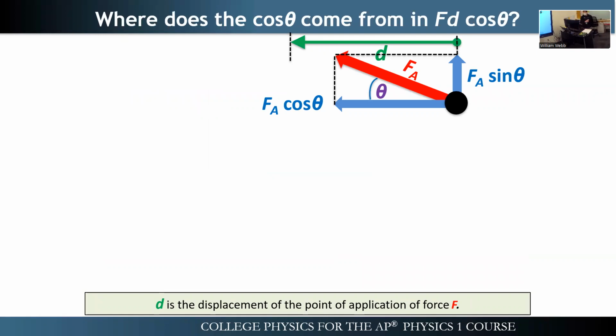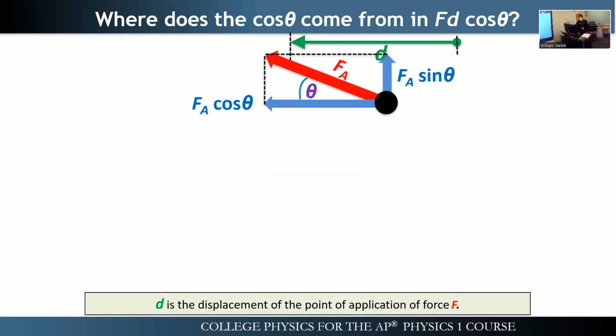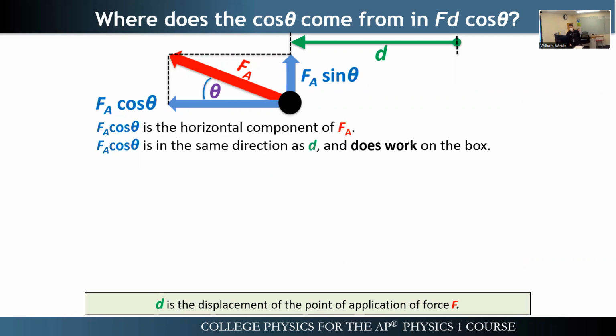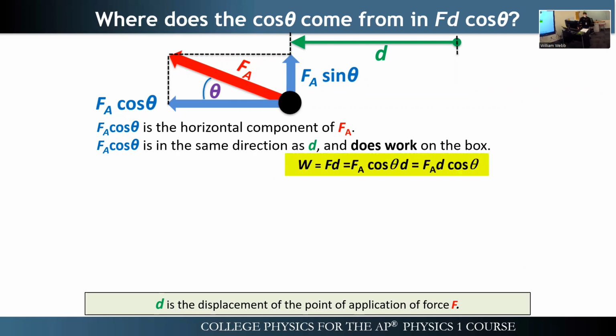So let's quickly go through the math. This is all, I hope, kind of review. The cosine tells us the adjacent side, the horizontal side. Do we need to use the sine function for finding work? Why do we not need the sine function? Oh, because that would be the verse. Displacements. Yeah, that is the vertical component, which will be perpendicular to the displacement. So that one is irrelevant. It doesn't mean the force doesn't exist. It just means it's not doing any work. Okay. All right. So the horizontal component is important, but the vertical component is not.